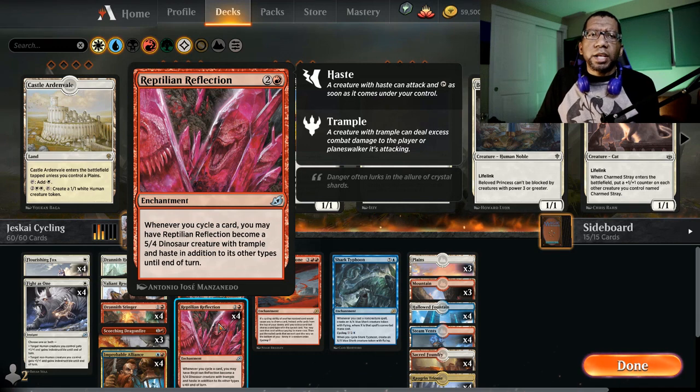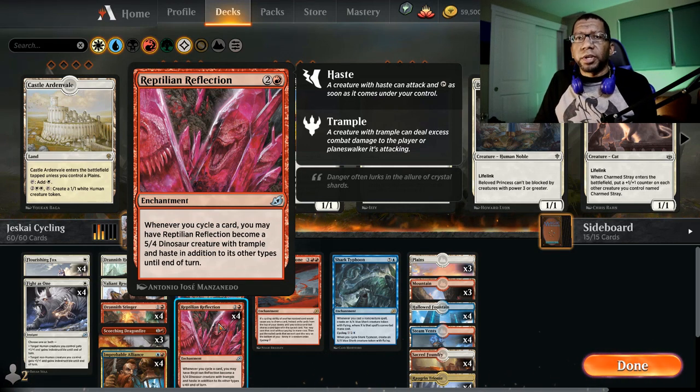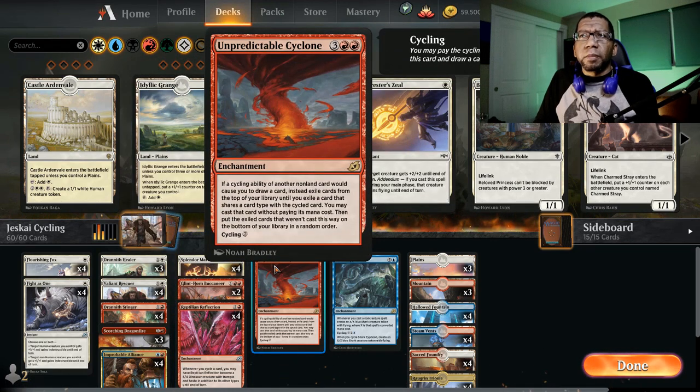Playing 4 Reptilian Reflection, this card is surprisingly good. I mean, it's hard to remove, it's hasty, so the turn you play it, if you have 4 mana, you can go ahead and spend one of the 1 mana cyclers, replace a card in your hand, possibly get another effect if something's on the table already, and then still attack with the 5/4. So really digging that.